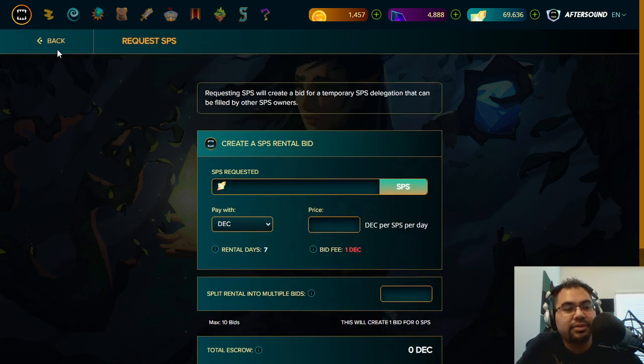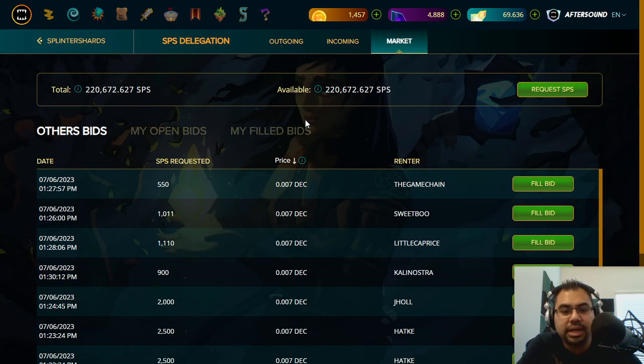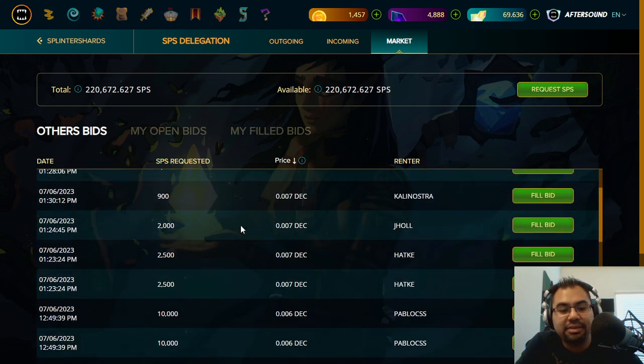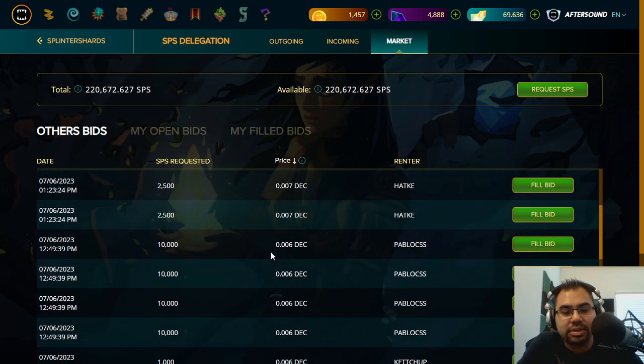So if we just back out of here, we will get into the marketplace, and you will see that right now the going rate is roughly 0.007 DEC per SPS. Granted, there's not as many high level or high amounts, right? You can see 2,500 is probably the highest amount, and then of course it's sorted by the price that people are willing to pay. So it drops down to 0.006 DEC. Now I don't know what the APR is. We'll see where things shake out.